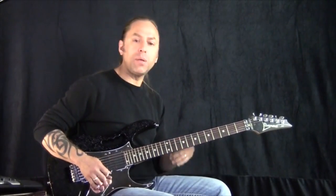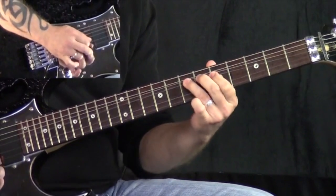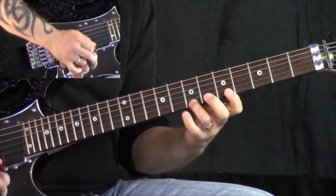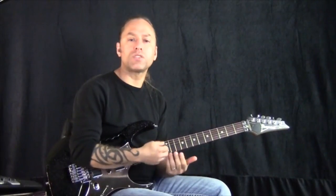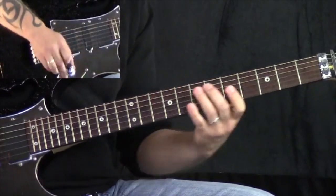So for instance, I could be playing a pentatonic idea, and then all of a sudden I go into... and I play something where I'm just embellishing around that new color tone, that second, okay?